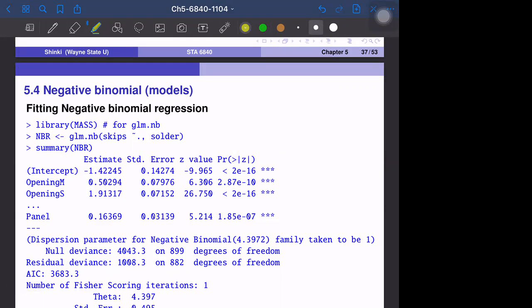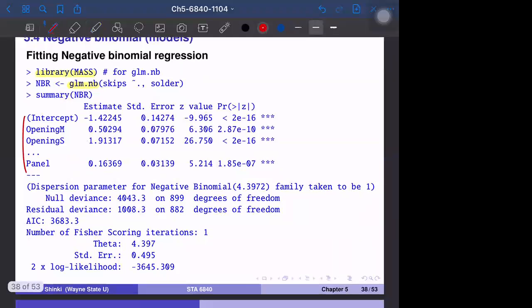Negative binomial regression is done by the glm.nb function. That function is in the library MASS. At first, install and load the library, then we can fit this. And again, we get all the coefficients and the parameters. Basically, we have the same model, but we have a little more flexibility because the expectation and variance are explained by 2 parameters. And actually, one parameter is here. This is the parameter k.